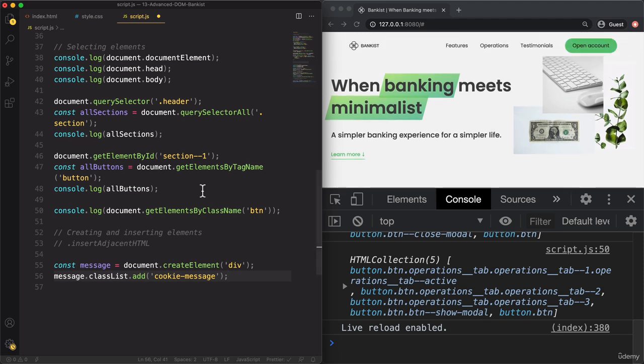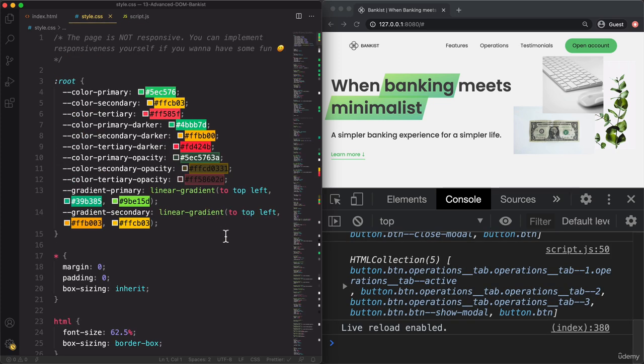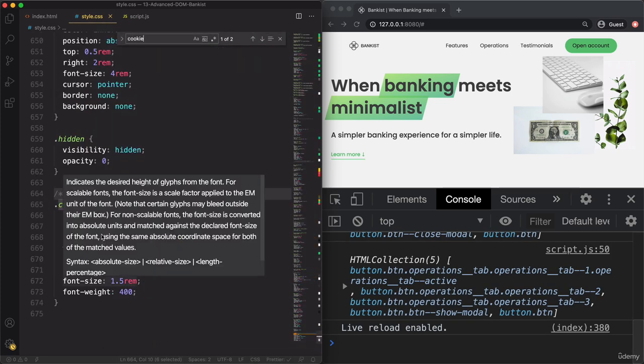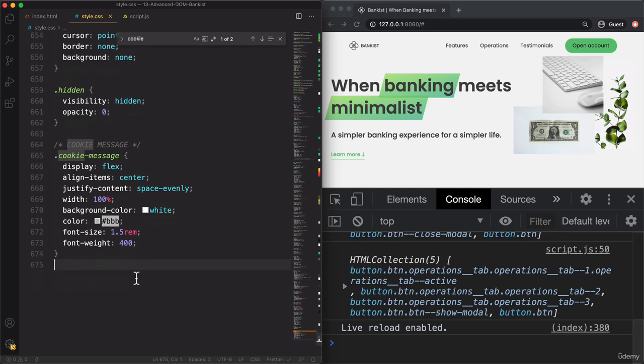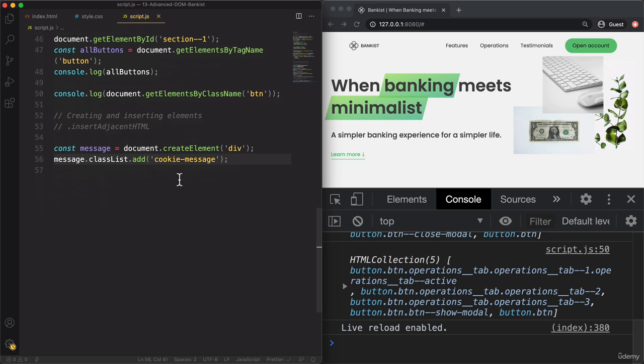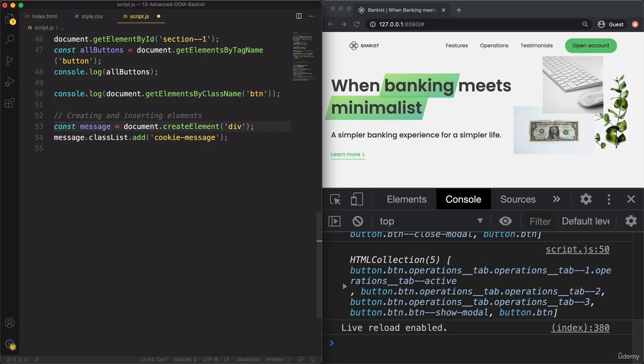They're quite annoying. So let me search here for cookie, and here you go. This is the class that I created for this cookie message, and this is the one we are adding now to our newly created element. Okay, let's get rid of this here, and now we can keep going.